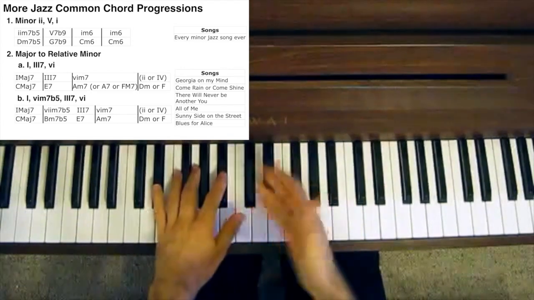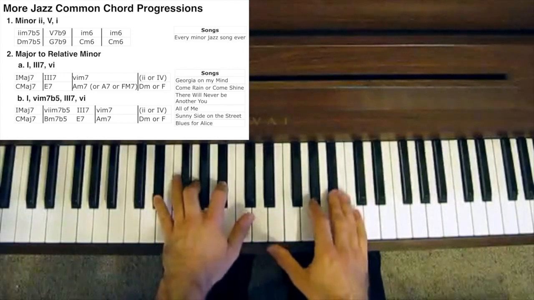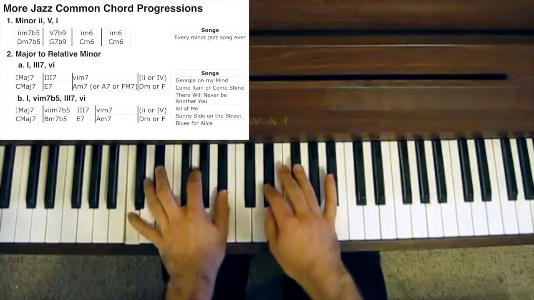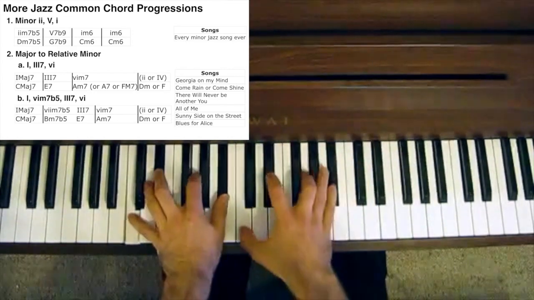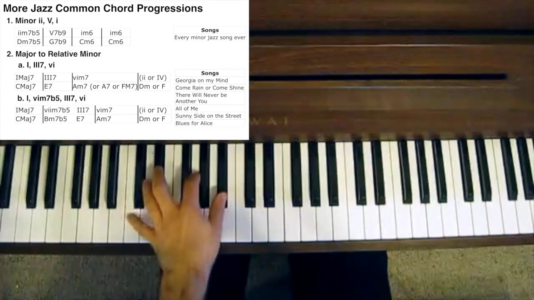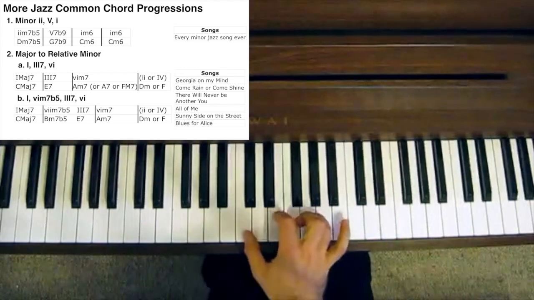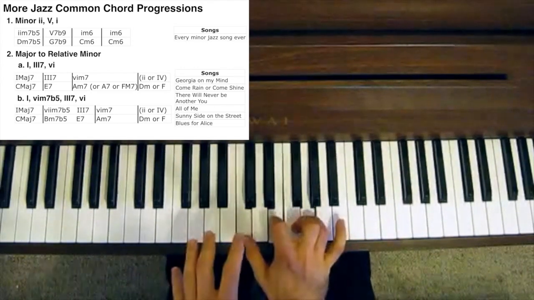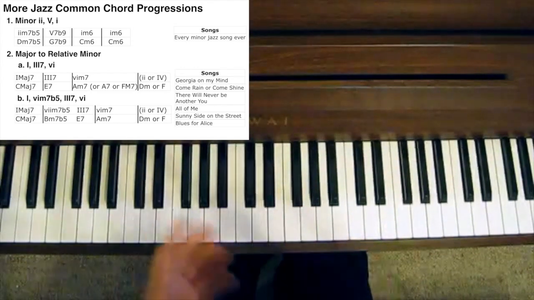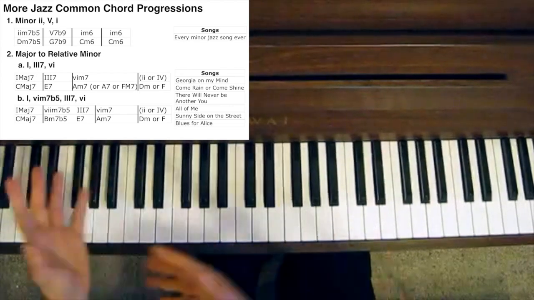So there at the end it just goes from the E flat to the C minor 7. So that's the major to the related minor. So that's nice and easy. But often in jazz, instead of going straight from the major to the related minor, you put in one or two passing chords to get you there.